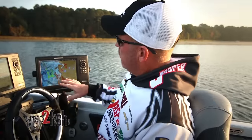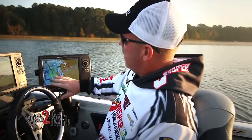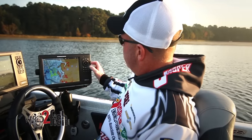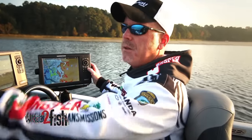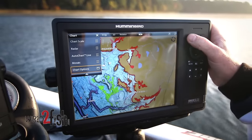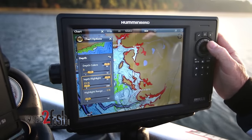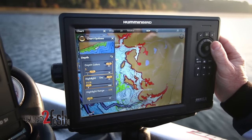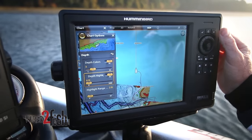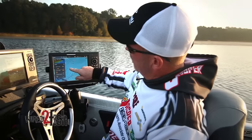What you can do is go into your unit, pull up your mapping system which shows all the detail — it's absolutely fantastic. While you're on the map and want to find new isolated areas, go to your chart options, then map data, and highlight your depth. It'll give you a depth highlight. At Guntersville I wanted fish right at six feet, and it'll be plus or minus whatever you set — I usually leave it at two to three feet.